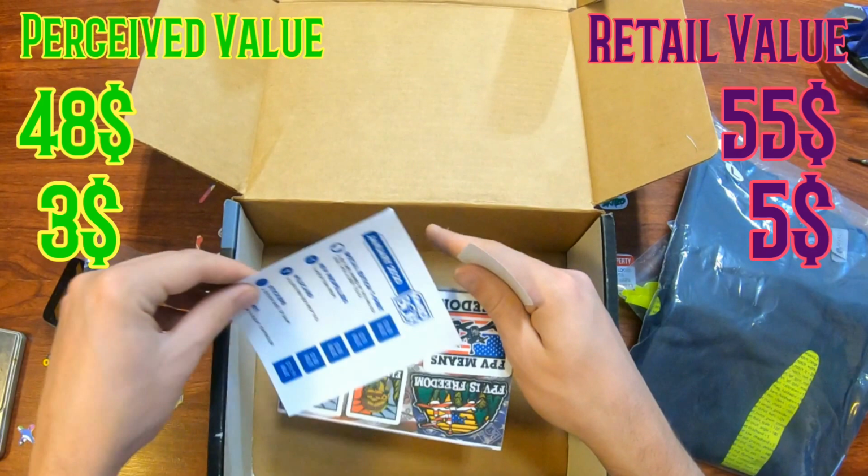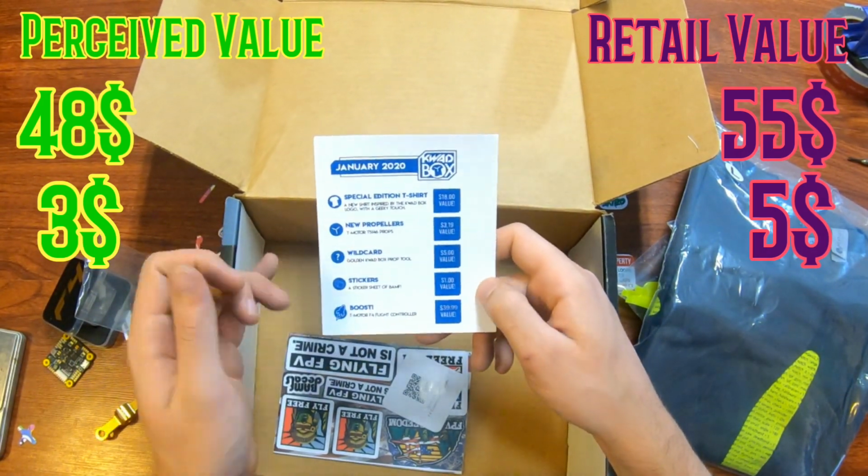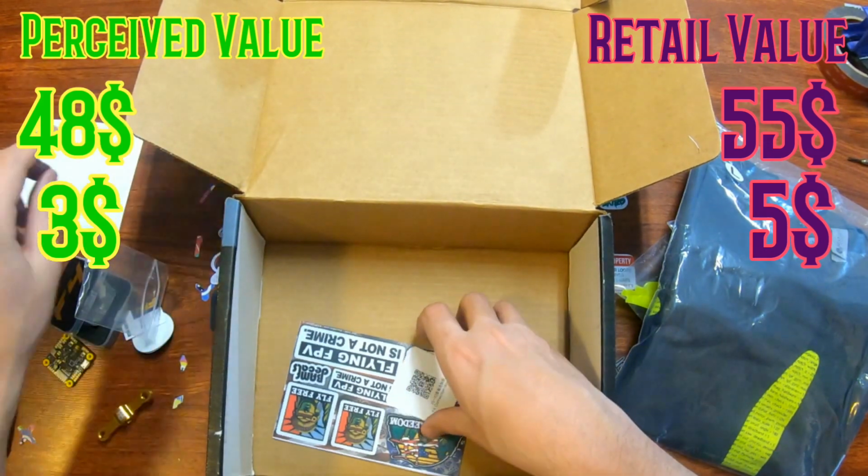What else we got? Cool. So we got a card saying the value of everything in this box. That's pretty cool. We'll go ahead and set it to the side for now.